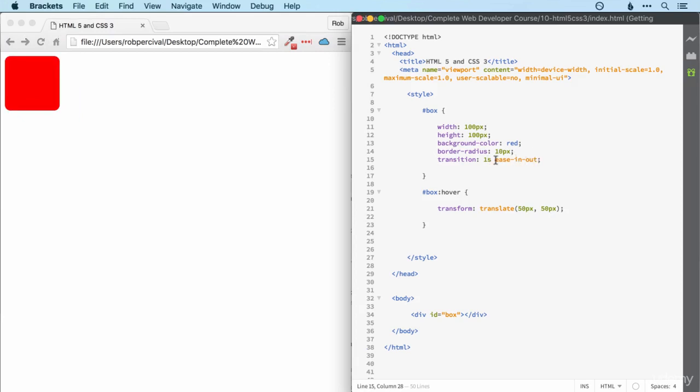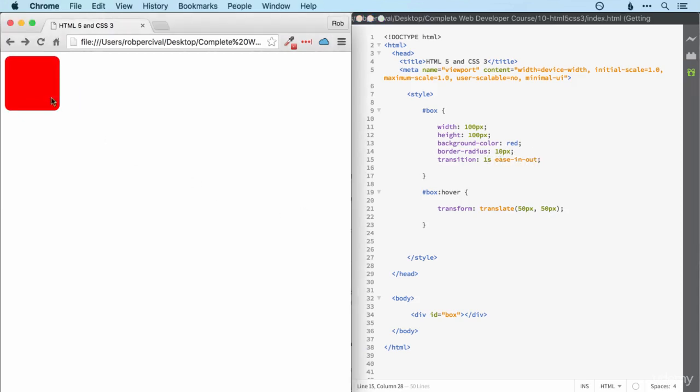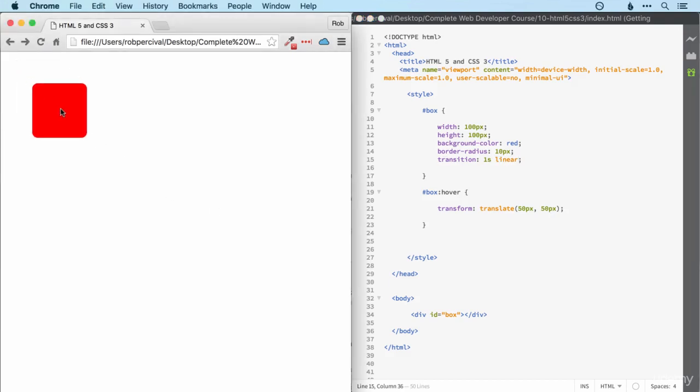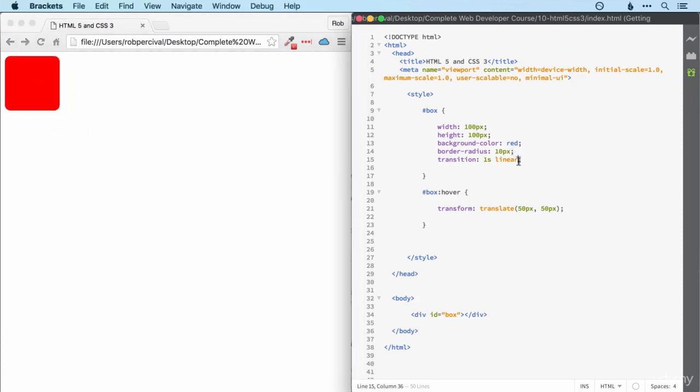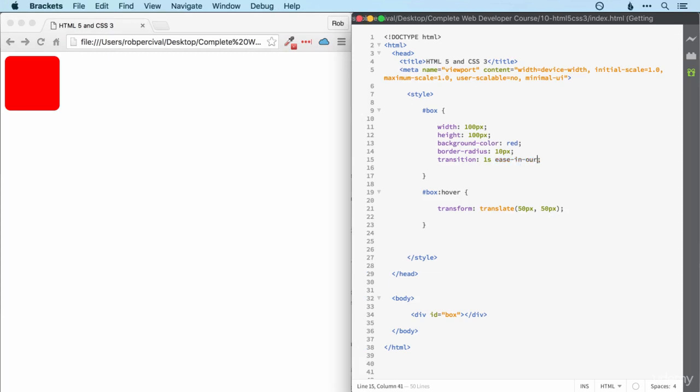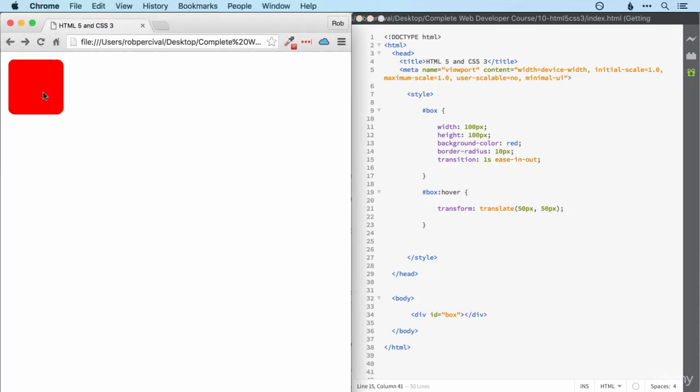The ease in out means that it starts off slowly, then gets a little bit quicker, and then slows down a bit at the end. So it just gives it a sort of slightly more bouncy feel. If you don't want that bouncy feel, then you can have a linear transition. And that will then move without changing speed from one to the other. If for some reason you want the transition to be quick at the beginning and then ease in and then a linear one after that, you can use ease in. But for the vast majority, probably ease in out is going to look the best.